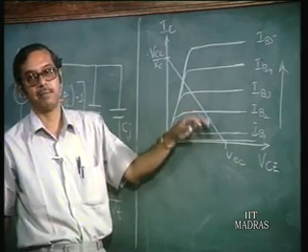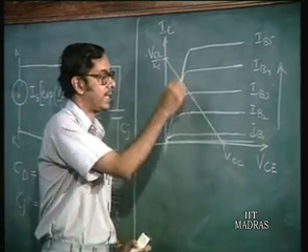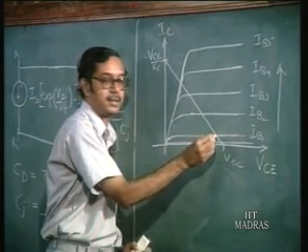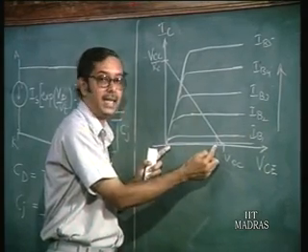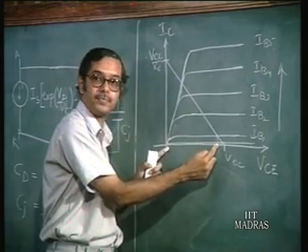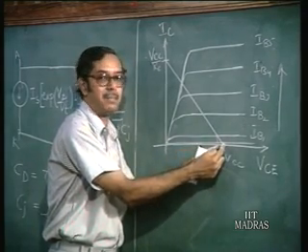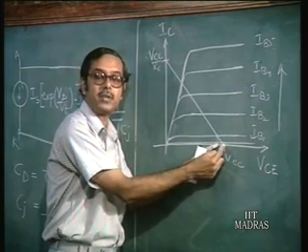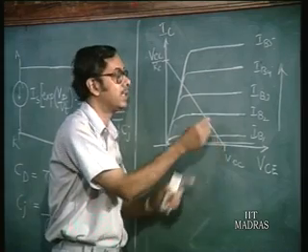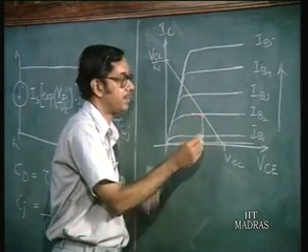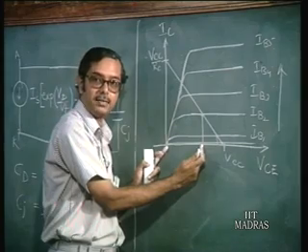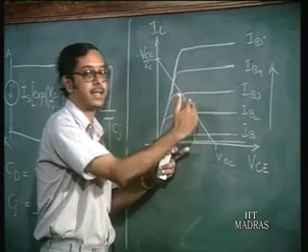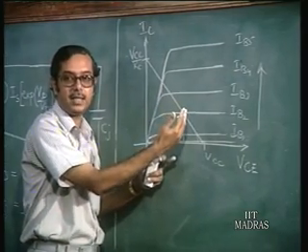Now, if you go on increasing the base current, if IB changes to IB1, the point of intersection is here. So VCE is going to be equal to this value here, and the remaining part, you see that the sum of these two is equal to VCC. So the remaining part is the drop across the collector resistance. If IB is increased to IB2, this is VCE, and the remaining part is the drop across the collector resistance. Basically, the collector current is increasing, so ICRC is increasing.